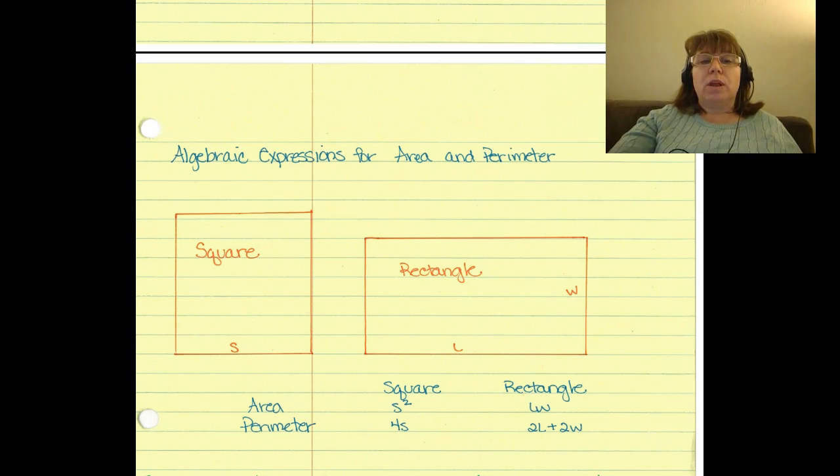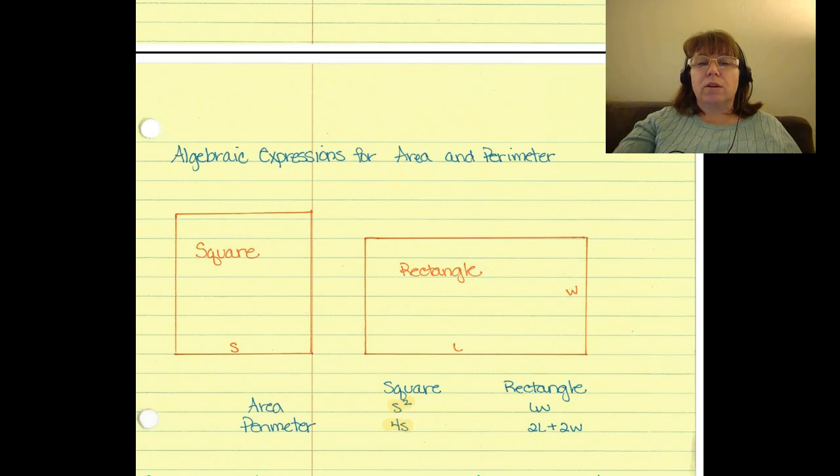And then the perimeter, well, I'm walking all the way around my square, so it's side plus side plus side plus side, which will be 4 times side. We're going to get out of this addition train of thought and start working with algebraic expressions. So I do want you to work with 4s and not s plus s plus s plus s. Likewise, with area, I want you to make sure that you're using s squared. I'll accept s times s, but you really should think of it as s squared.